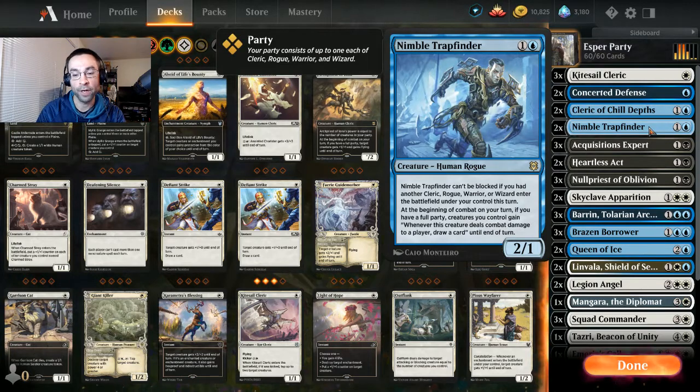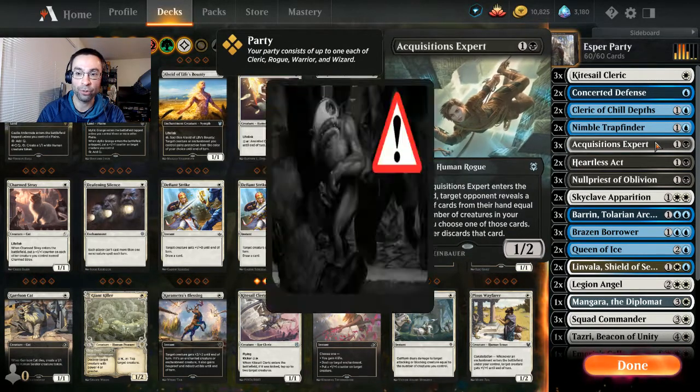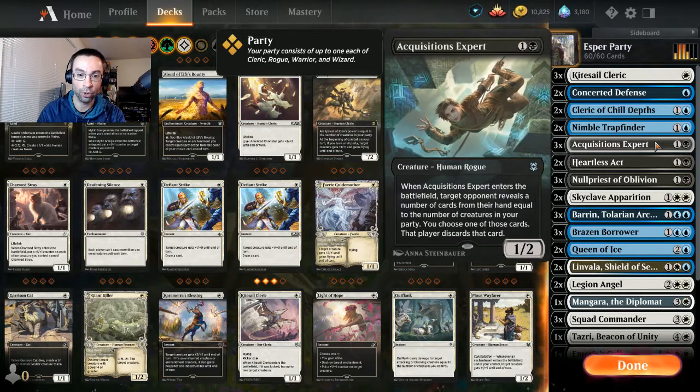2 copies here of Nimble Trapfinder, 2 mana, 2/1 Human Rogue. Can't be blocked if you had another party member enter the battlefield under your control. And once you have a full party, all creatures you control get to draw cards whenever they deal combat damage to a player. 3 copies here of Acquisitions Expert, 2 mana, 1/2 Human Rogue.